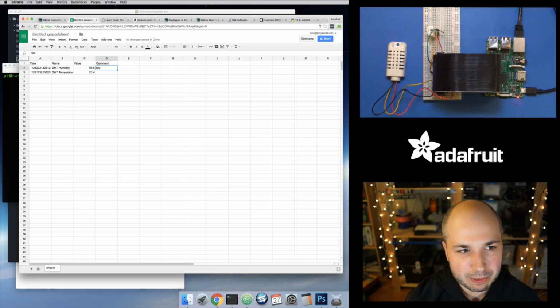So think of this row up here as the schema that's describing this table, so that if I sent you this spreadsheet, you could look at it and say, oh, these are sensor readings, and this column is the value of my sensor reading. Hopefully there's enough info in here. Maybe instead of comments, I should say this is the unit of measurement, so we could say percent, and this could be Celsius. So it helps describe the data.